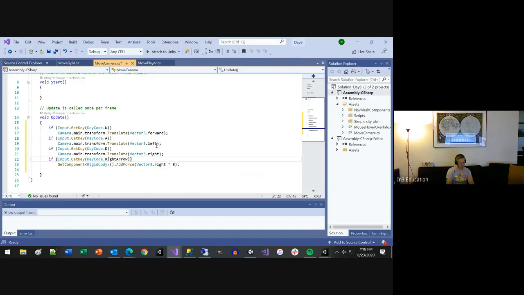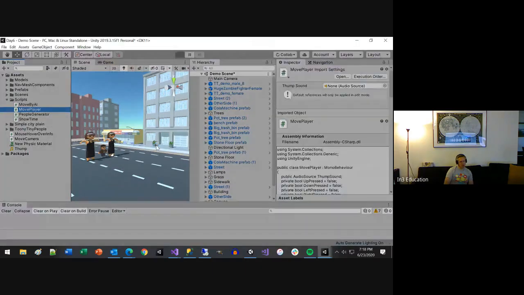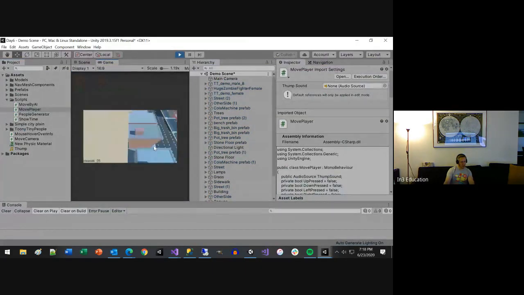And if we've got this, we go down, or no, backward. I think this should allow us to manipulate our game camera.